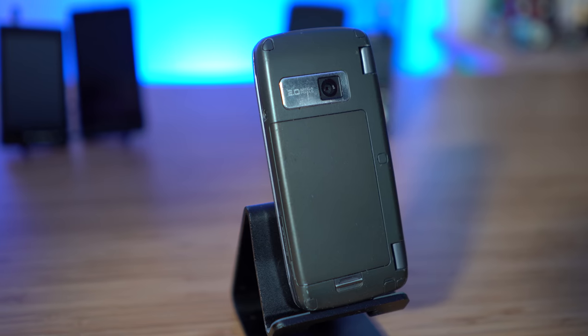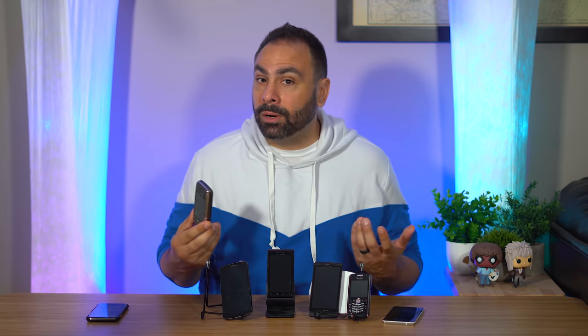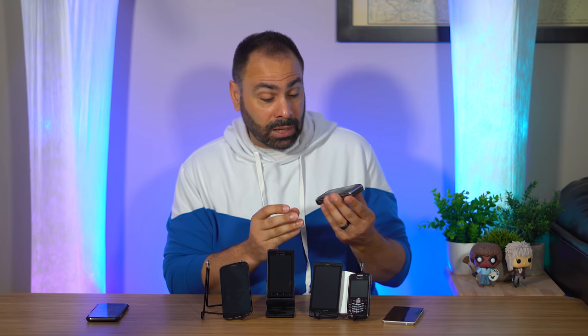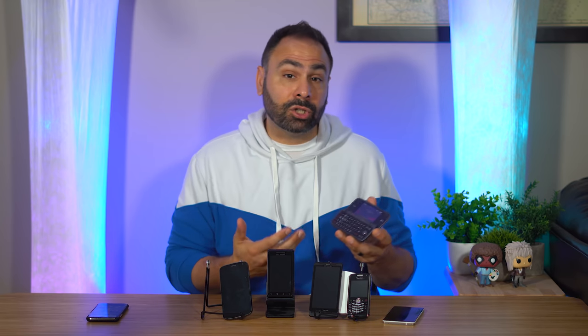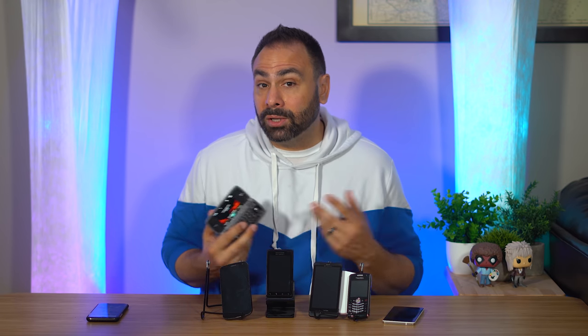Many of the features you'd want a smartphone to have were actually replaced by non-removable Verizon proprietary apps. There was VZ Navigator instead of Google Maps, and something called Vcast that streamed curated video content and news clips, and the web browser was awful compared to what you could find on a BlackBerry or Windows phone at the time. But the camera was serviceable, and it sported two different screens — one resistive touchscreen on the outside and a standard screen on the inside of the clamshell. The QWERTY keyboard layout on the interior was actually far superior to the touchscreen controls, and I never really thought the LG Voyager was on the same level as an iPhone.